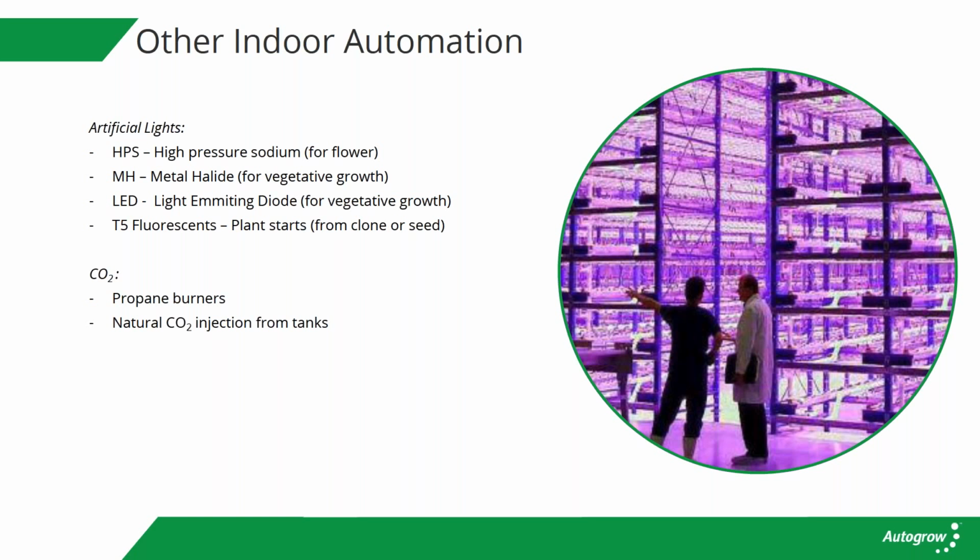So where you're growing a leafy green crop, your lettuces, or tomatoes, similar to the picture on the right, you'll typically go with the LED lights because they use less energy and they don't get as hot. But we don't see a lot of use of them in a fruiting or flowering crop, though there's a lot of research going into that area. So keep looking in that space because you'll see the LEDs starting to push into there.